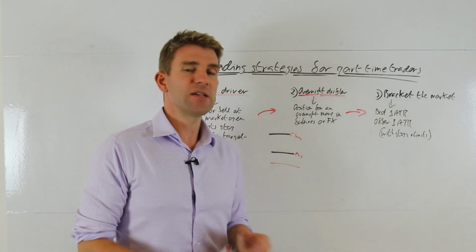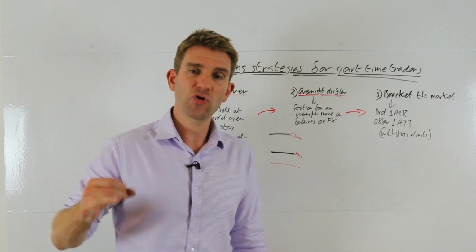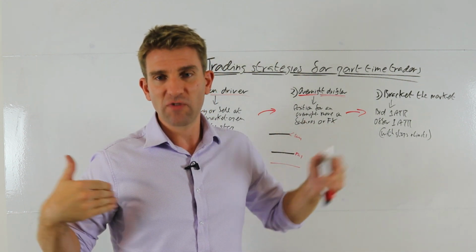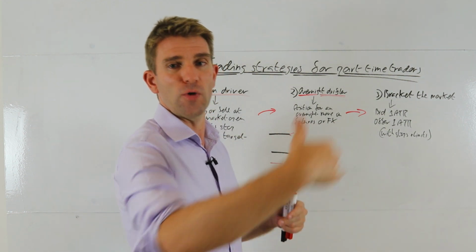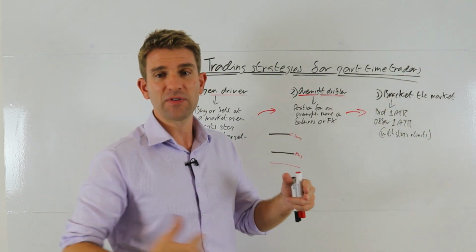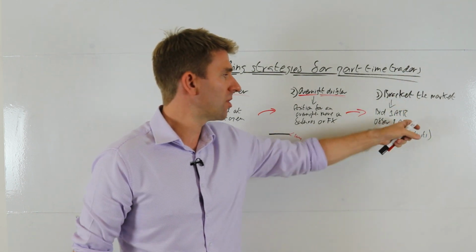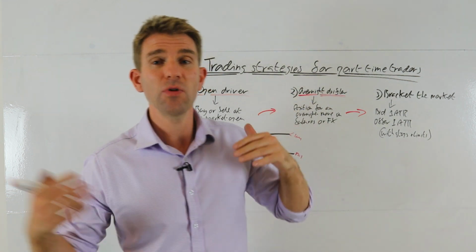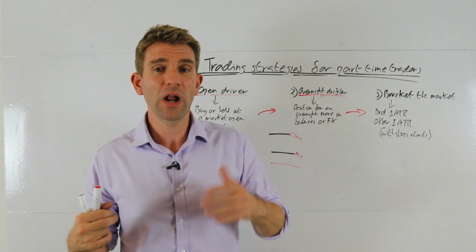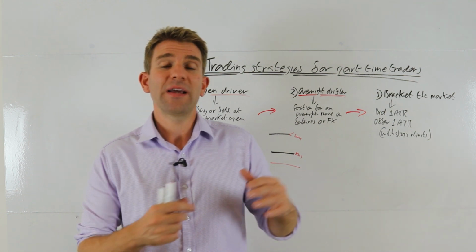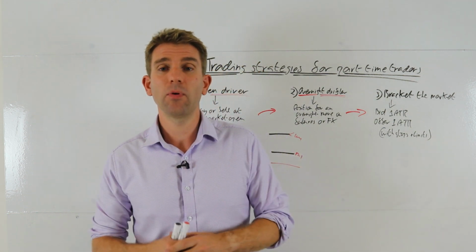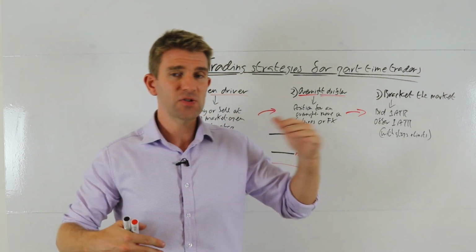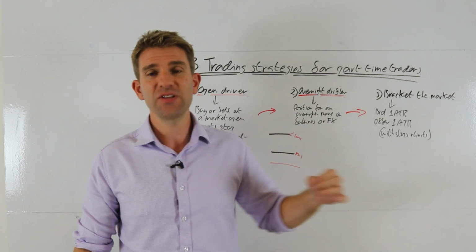But the point is that you are relying on the market the majority of the time to stay within a range. Of course, you can judge that range. Sometimes it's not going to go straight from the open to 1 ATR. It might go down a little bit and then go up, which is why you might want to use half an ATR. But what you're saying is, I don't know where the market's going to go, but I know the likely scenario is that it will extend and it will come back at some point. And you're trying to judge where that extension is based on prior movement, prior price action, the ATR, etc.